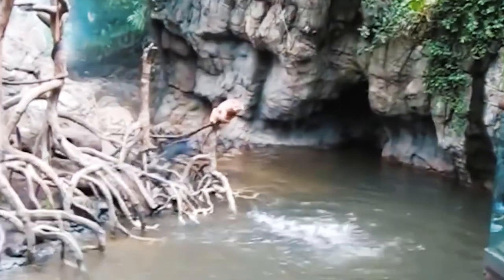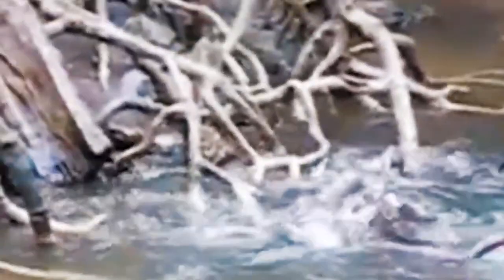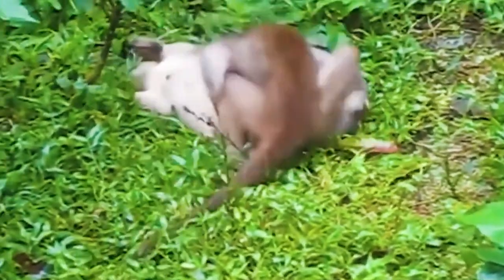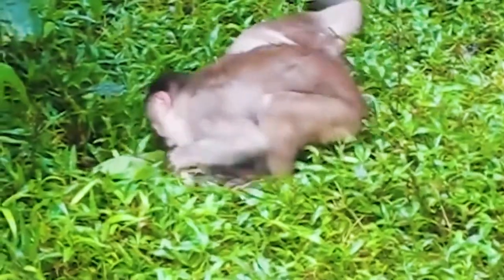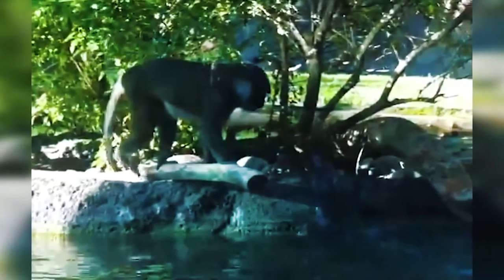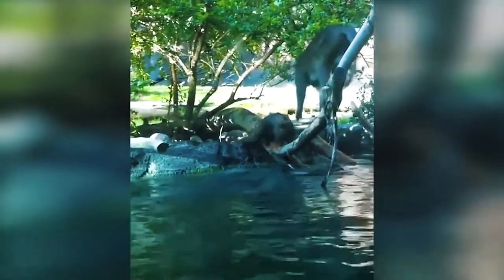This next clip takes place at the Bronx Zoo, where the sea otters have a section of the enclosure with water. Tree branches overhang the water, allowing the monkeys to step into the otter's area. Unfortunately one monkey falls into the water and is swarmed by a bunch of otters. Another monkey tries to help, but there is not much it can do — the monkey is being eaten alive, and this will not be a happy ending. Our next clip shows a fight between a monkey and an otter that looks like a play fight. These two appear to be friends who probably grew up together. Finally, our last clip shows a couple of otters playing with a big monkey, but suddenly the monkey backs off and climbs the tree as if the otter became aggressive.